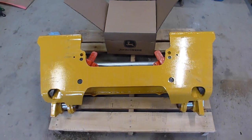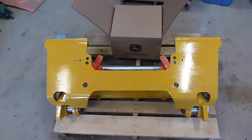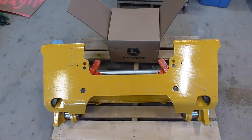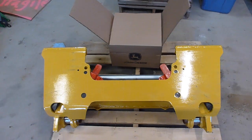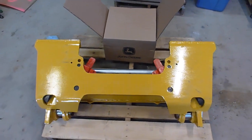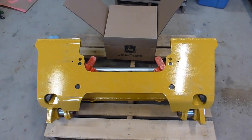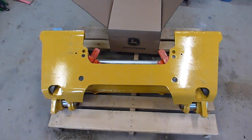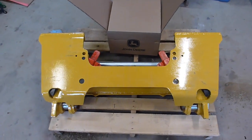This is a really odd piece to be staring at. This is a skid steer mount, or the front mount, for a 304K loader or 204K loader. Now, why are you staring at that? Clearly, I don't own one of those machines. Brand new, they're about $100,000 or a little over, at least the 304 is.